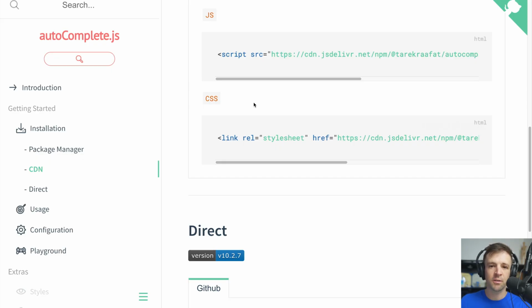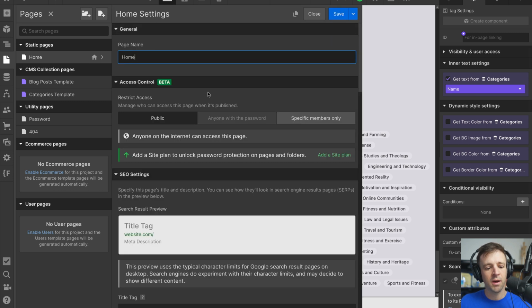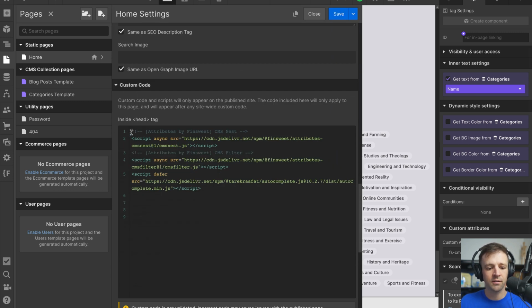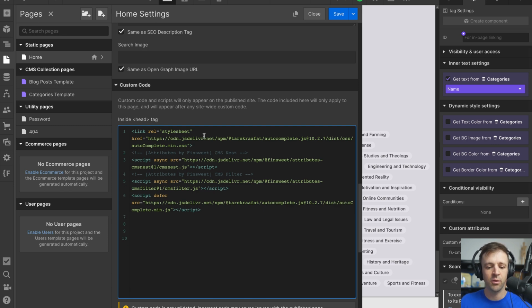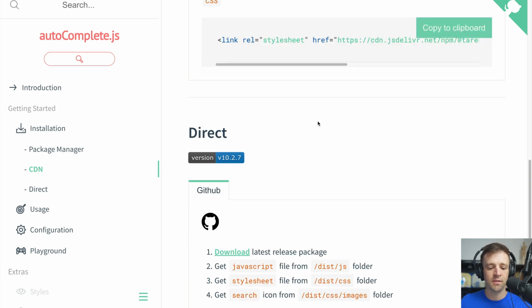Next, we're gonna want the autocomplete CSS. They have three different options that we can choose from. I'm just gonna use this one that they have right here in the Getting Started guide, and then I'll show you the other options later, as well as how to style it ourselves. So back in the page settings, we're gonna drop this right in the top here above everything else. We want our CSS to load as fast as possible and first before everything, so we'll chuck it up there. All right, we'll save that.